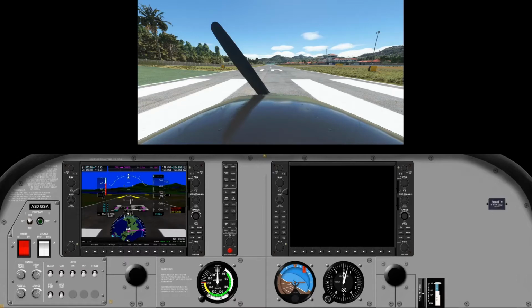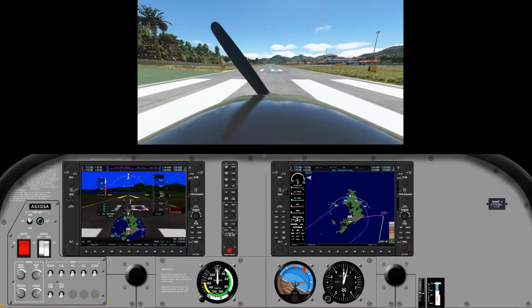Now the one thing that they haven't got modelled in the G1000 Nxi in Microsoft Flight Sim is reversionary mode. So you'll see we've only got the PFD displayed here, but there is no engine information. There should be an EIS engine information system strip on the left hand side of the PFD here, because the MFD is not powered. So you see when we power the MFD just there quickly, you can see that engine information strip that I'm talking about there.